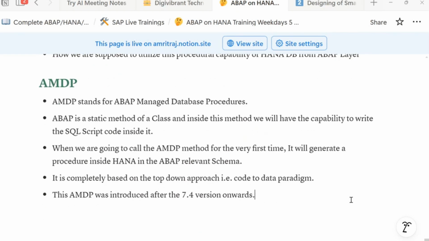So using this AMDP, there is no need to have HANA server access.